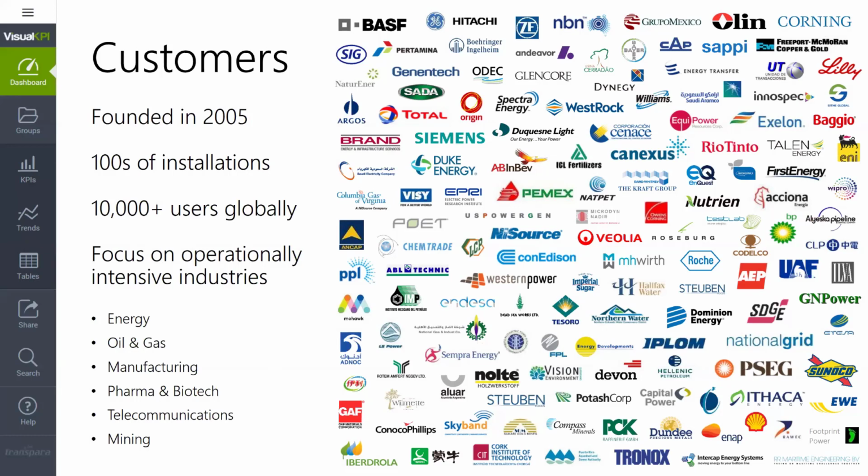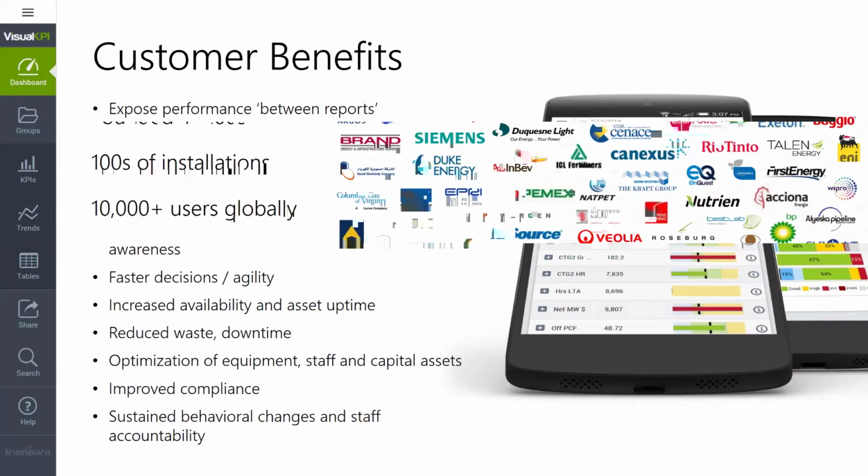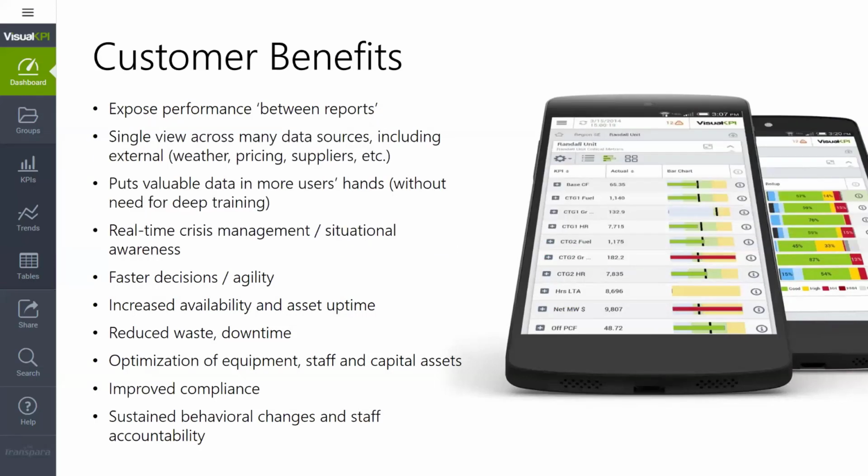So lastly in this section, let's talk about why people choose it. And this also covers some of the things that make it unique. So first of all, the real-time nature of what we do makes it unique. There's no shortage of great reporting tools or business intelligence tools, but they're not real-time in nature. Most of them don't deal with data as it's changing or moving. So the second major thing that really causes a lot of people to buy our software or to get great value from it is that ability to aggregate multiple data sources on the fly without moving the data. Something that we specialize in, it's something that we've done for a very long time and are particularly good at.